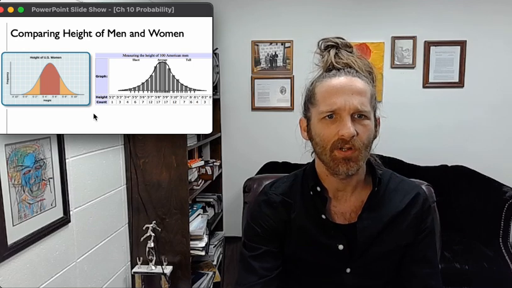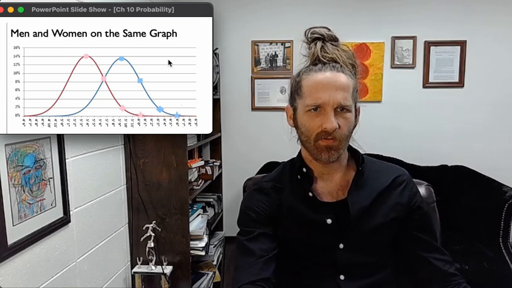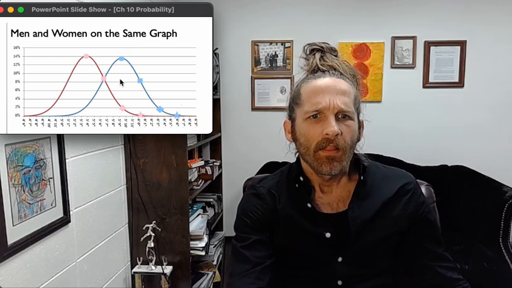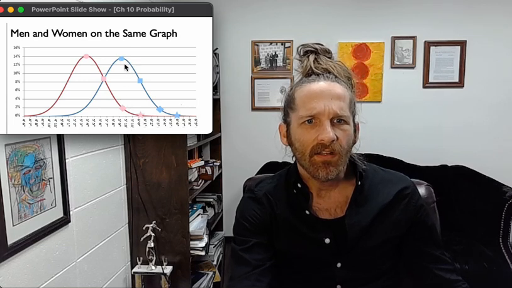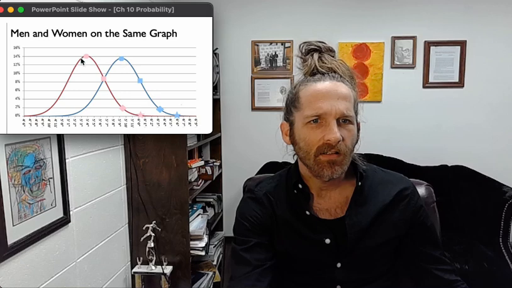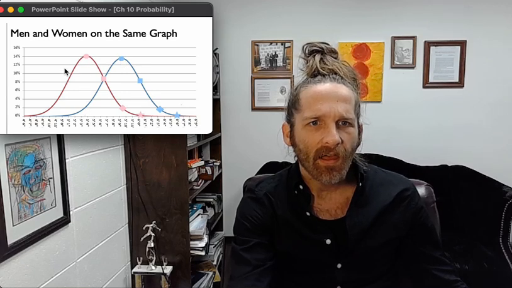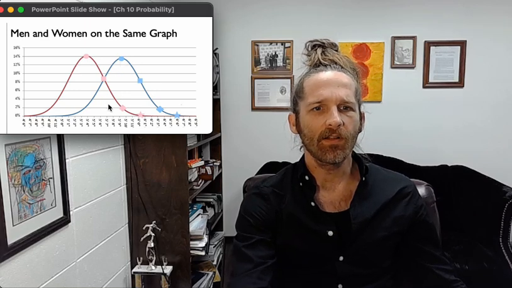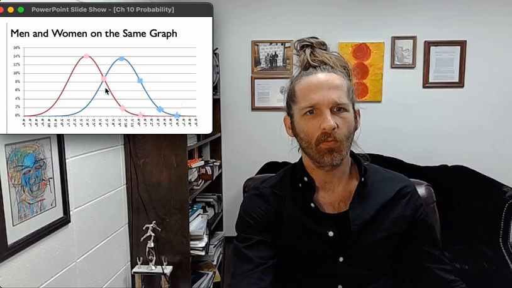That's not a huge overlap, and I put them together on the same graph here. Again, I yanked this one from Google as well. This has the average height of man at 5'9" to 5'10", so it looks like I landed right there in the average, personally. And for women, 5'3.5", so pretty close to the previous graphs. But notice all this overlap here. So this, anywhere in here, is an example of a man who's shorter than the woman here.